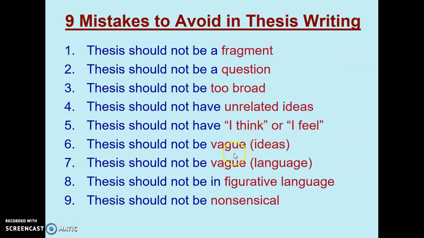Not at all. 6 and 7 are important. A thesis should not be vague. Now, the word vague means unclear. Something that is vague creates confusion. Now, what does 6 mean? 6 refers to vague ideas. So if your idea seems like it can't be proven or it's hard to understand, again, you're creating vagueness. Also, vague language is another problem. We actually have another workshop that's going to be about vague language, so stay tuned. You will definitely be practicing that some more.